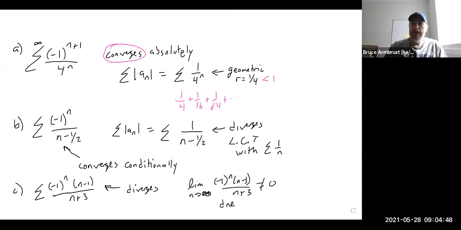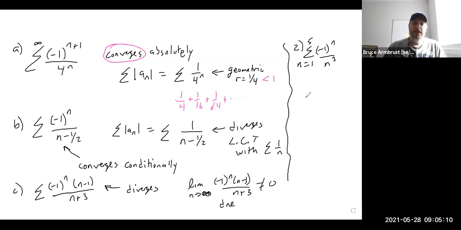All right, so then that leaves us question number 2, and I got enough space over here on the side. We'll go ahead and do it over here. So for number 2, we have another series. This one I did keep track of what we're doing. We're going from 1 to 5, -1 to the n over n cubed. And the question is, how good of an approximation is this to the infinite series value of -1 to the n over n cubed?